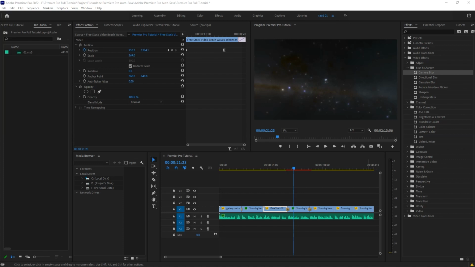Behold, our culprit, a shaky clip that's seen better days. But fear not, for we hold the power to restore its glory. The warp stabilizer effect is like a magic wand that can work wonders on even the most unstable footage. Let's sprinkle some of that magic onto our clip and witness the transformation.